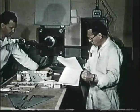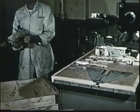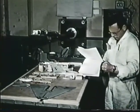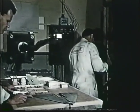After unpacking and checking of all components and detail parts, the model is assembled on a sting. This serves as a support for the model and as a pipeline through which passes the umbilical cord used to transmit the information which must be relayed from the model to the control room.